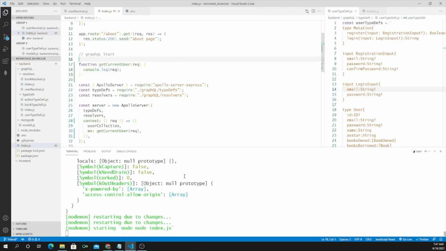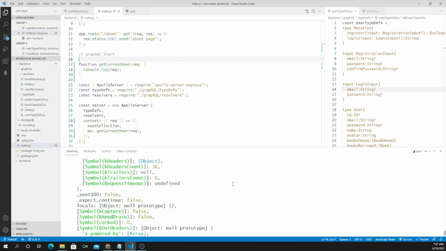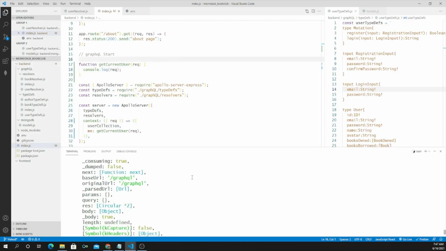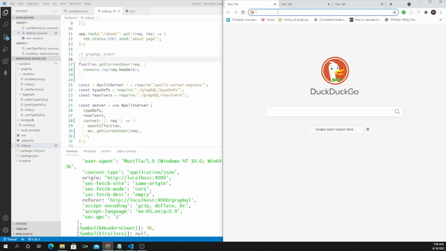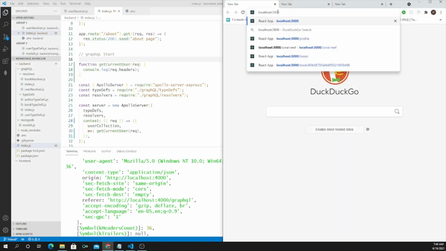In the request we will get access to the headers. Let's just console log the headers from this request. Let's again go to the GraphQL endpoint.